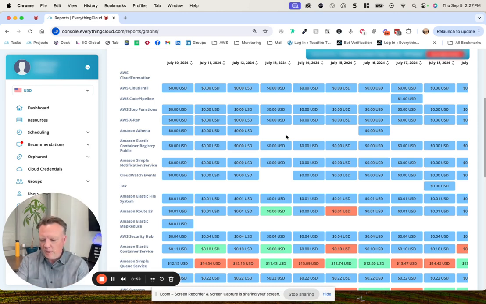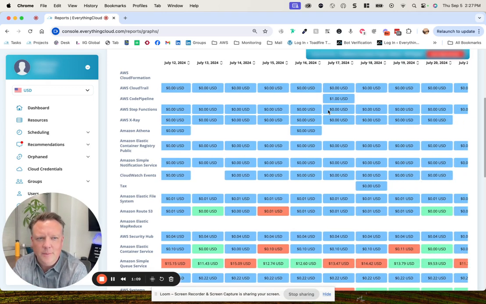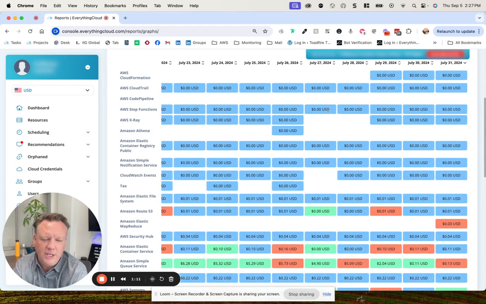Here we're looking at an environment of every single product in this AWS client environment. What I like to do is come to the very last day, the day I'm looking at. Actually, let me rewind. What you're seeing here is when the cost is blue, it's staying the same. When the cost is green, it means on that day the cost is cheaper than it was the day before. And if it's this orangey red color, it means that the cost is slightly going up.